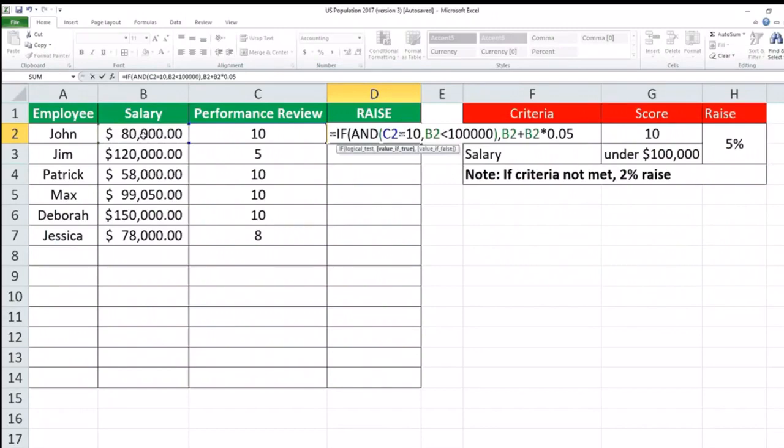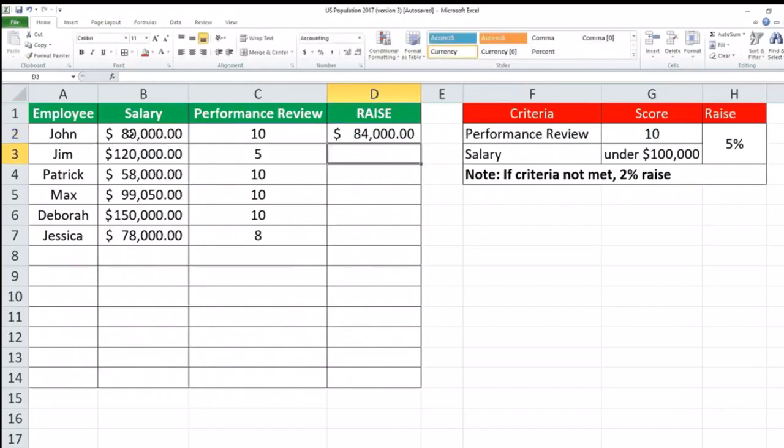Okay, and if the condition is not met, meaning that the salary is above $100,000 or the performance review is anything but 10, then they only get a 2% raise. So we're going to say their salary plus their salary times 0.02. Then I can close the parenthesis.